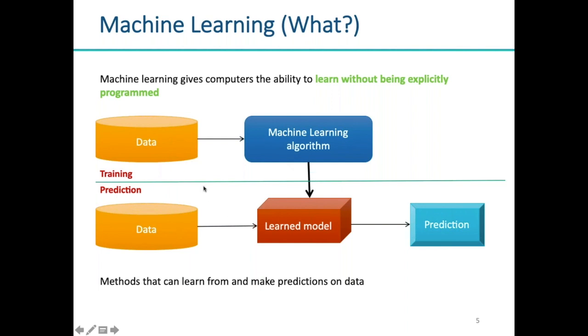As you see in this block diagram, we apply some machine learning algorithm to data in order to define the learned model. There are two different parts in machine learning algorithms. In the first part, we train a model: we use the data in order to build and learn a model. And in the prediction phase, we apply the learned model to data in order to predict. We will see this in more detail in the future.